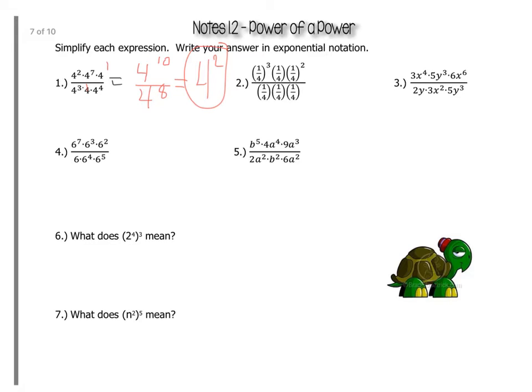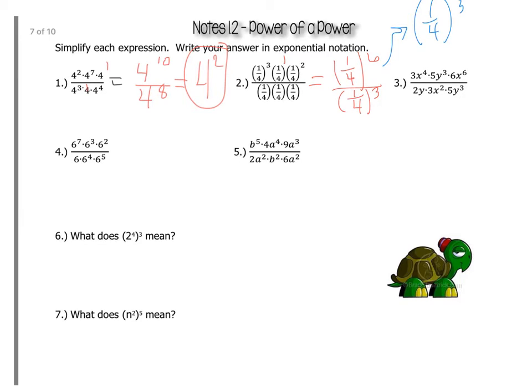Okay, so fractions. 1/4 to the third power times 1/4 to the first power times 1/4 to the second power. You're going to do the same thing as you did before. Combine everything on top. So it's 1/4, and 3 plus 1 plus 2 is 6, divided by 1, 2, 3 of those together make 1/4 to the third power. Again, it is larger on the top, so it stays on the top. I'm going to write it up above here, and it becomes 1/4 to the third power.